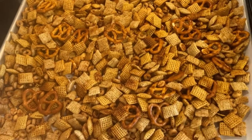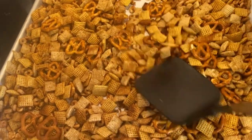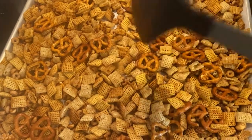Okay, so now I've got this all on my baking sheet and I'm just going to let this set for about 20 minutes, let it get nice and dried out, and then I'm going to add them to my bags.